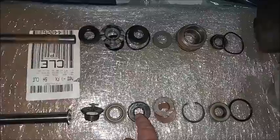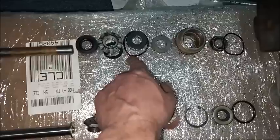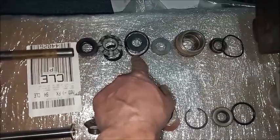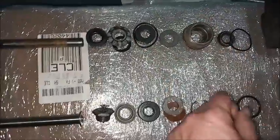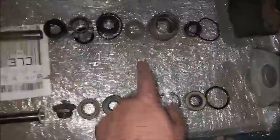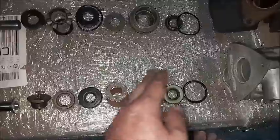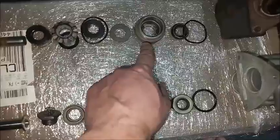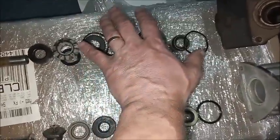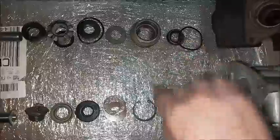This is the only one of this type on the Bendix. This is called the secondary seal on the Moraine, and then this O-ring works with the end plug, and the end plug contains all these on the Moraine unit. Then next we have washers. Then next, on the Bendix, the snap ring retains all of this inside the master cylinder, whereas the end plug on the Moraine retains all of this stuff in the Moraine. And then finally we have the vacuum seal.